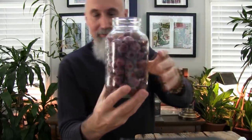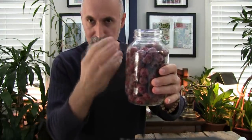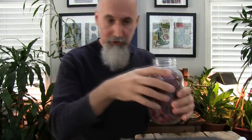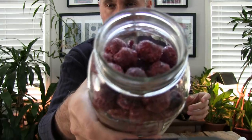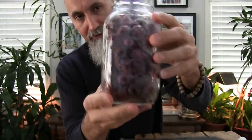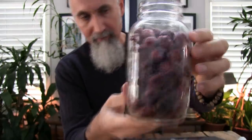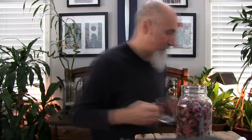So what I'm gonna do, I'm just gonna pour sugar on top, pour vodka, let the sugar go down, and then pour more sugar. And I'll show you how much. Take a look. So this is the cherry, right? Basically, one jar of cherries. You know, you shake it, it settles a little bit. So almost full, right? And I'm gonna show you how much sugar I'm gonna put in here. And I might increase it later on, right?